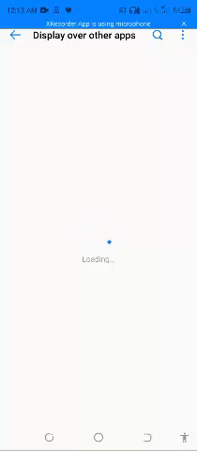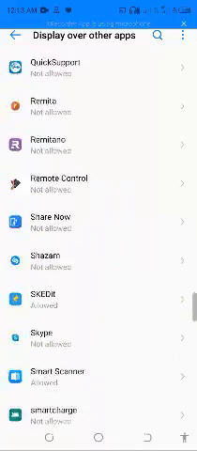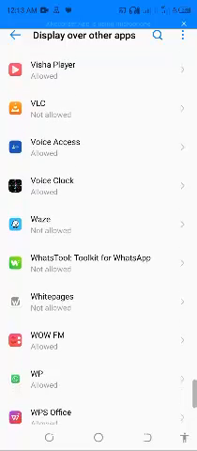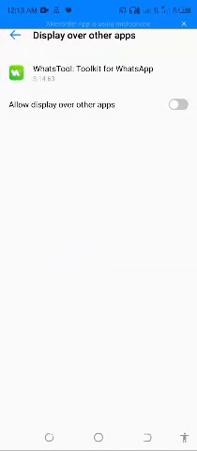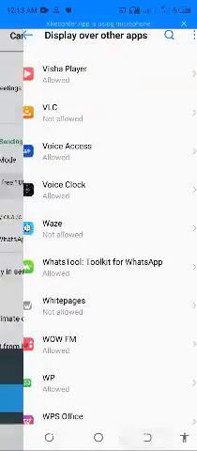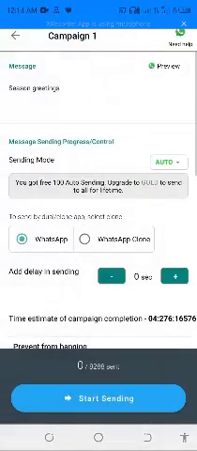So you have to also enable display over other apps. Okay, all right, go back, scroll down to the app again, so you just allow this display over other apps. All right, now you can see the auto sending mode is enabled.